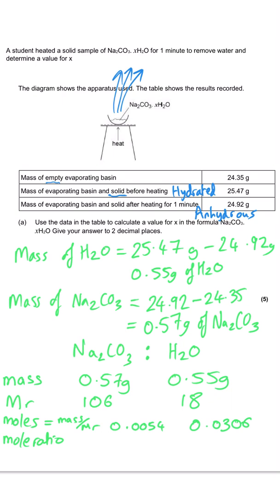The final thing you need to do is convert this into a ratio of moles. When you do this, you always divide by the smallest. The smaller number is this one because it's got two zeros after the decimal point. Dividing anything by itself gets you one. Then when you divide your moles of water by 0.054, you get 5.682. So our ratio is one mole of sodium carbonate to 5.682. That means our value of X, the water of crystallisation, is 5.68. Three significant figures, absolutely fine. This would get us all five of those marks.